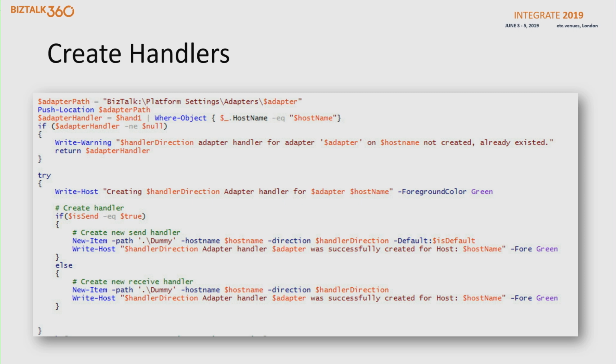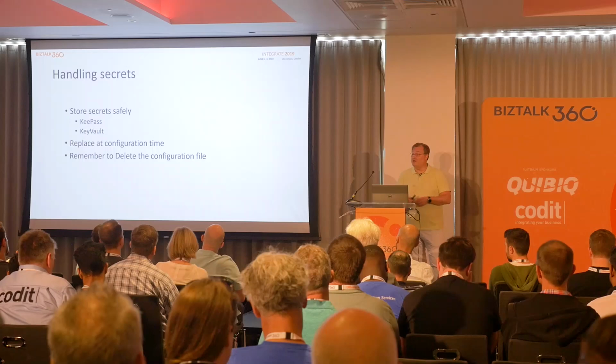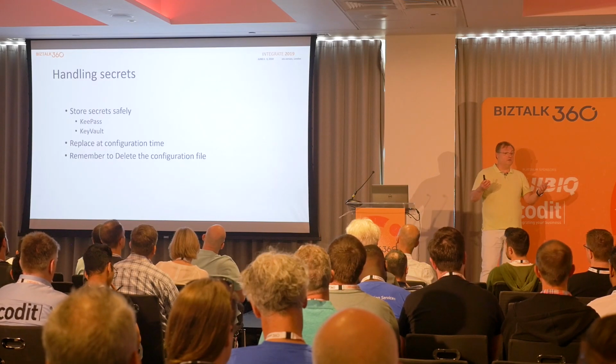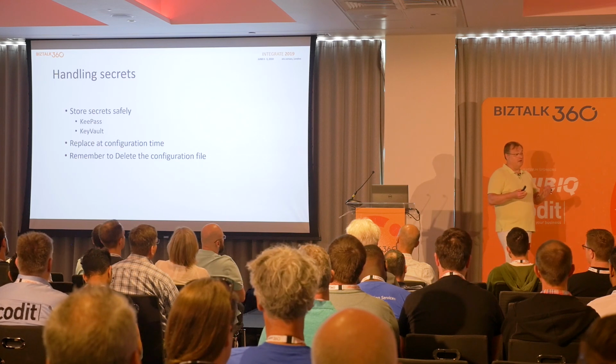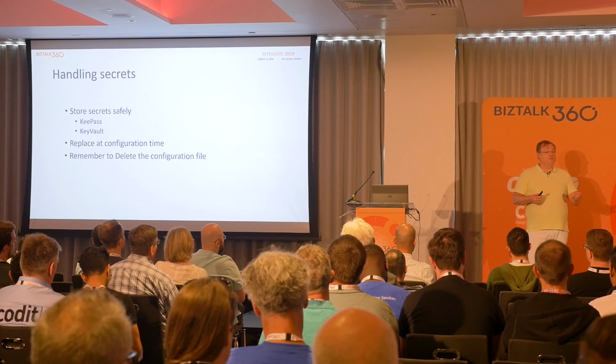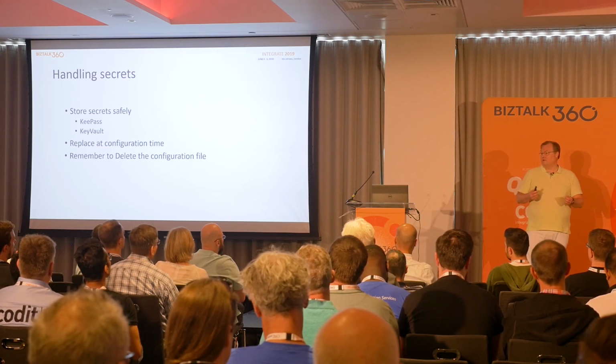So, handling secrets. Keep them safe. You could use KeePass, you could use Key Vault. If you have internet access, you can have a Key Vault in Azure. There is an API. You can even have PowerShell commandlets you could use to access them. And then you get your secret.